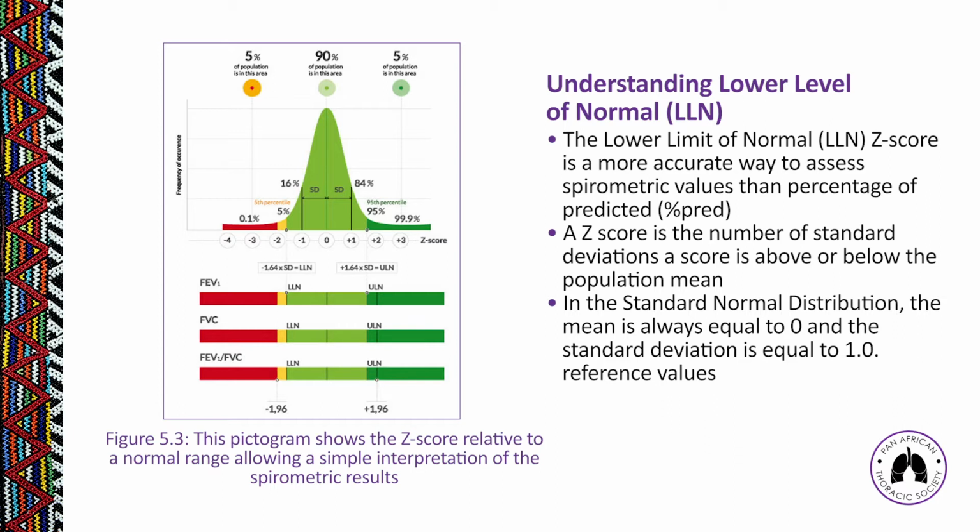So if a person has a high Z-score, we don't really worry too much about it unless there are consistently high Z-scores over different patients in one testing session, one testing day or one testing afternoon, which might show us that perhaps there's a problem with the equipment. But otherwise, if a result is above the norm, we don't worry too much about it. But if the result is below the norm and is definitely less than minus 1.64 Z-scores, then we need to start understanding that that result would be abnormal.